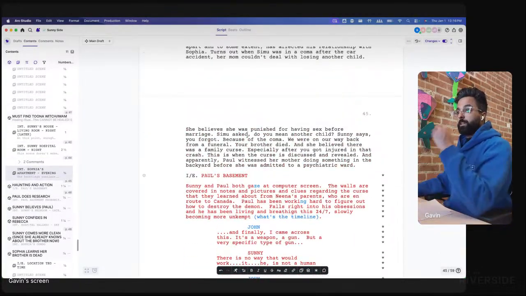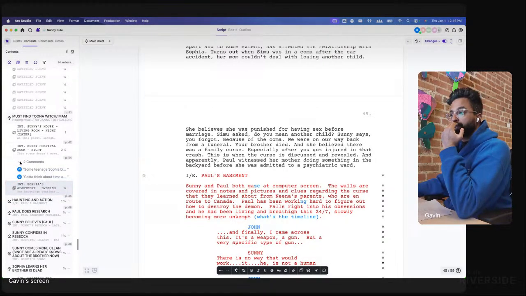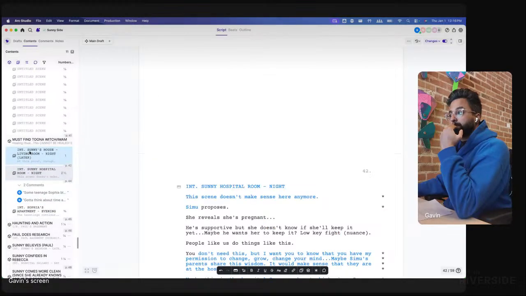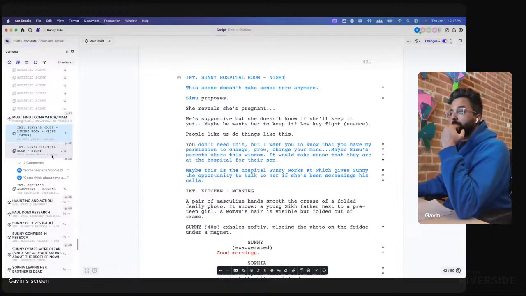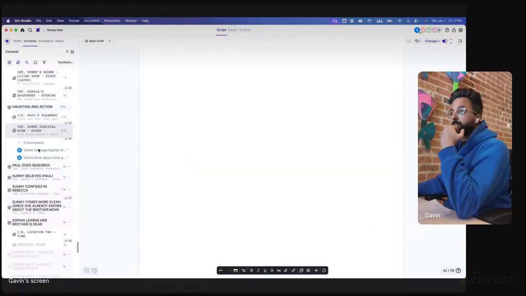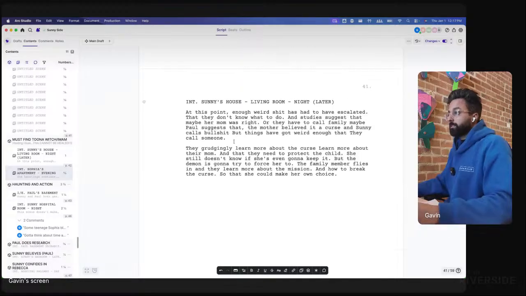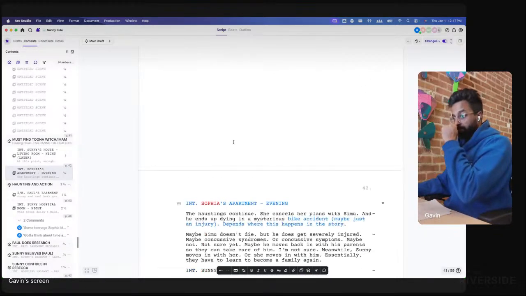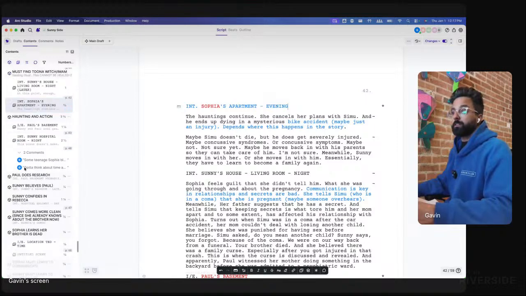Okay, so I think I have scenes within this scene that I need to get rid of. This is going to be a bit messy. This is what I want to get rid of. Can I do that? So now, Sunny's house living room to Sophia's apartment, but that's not where I want to go either.